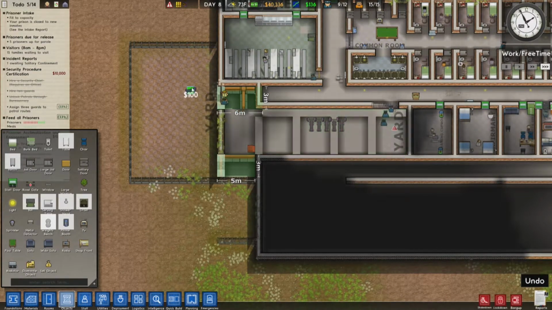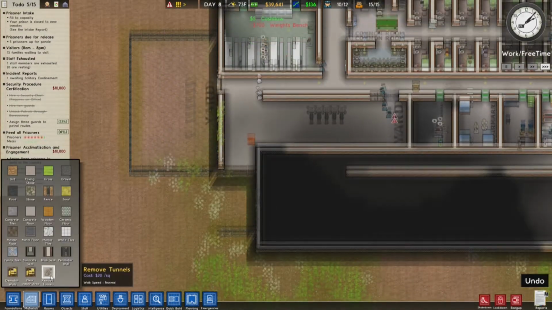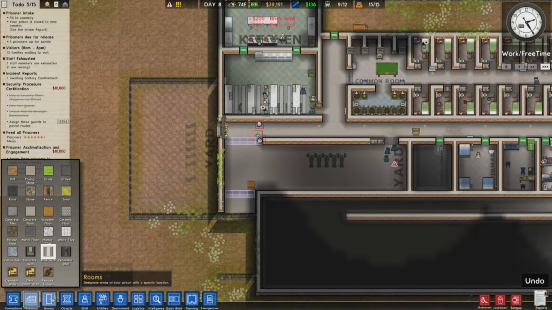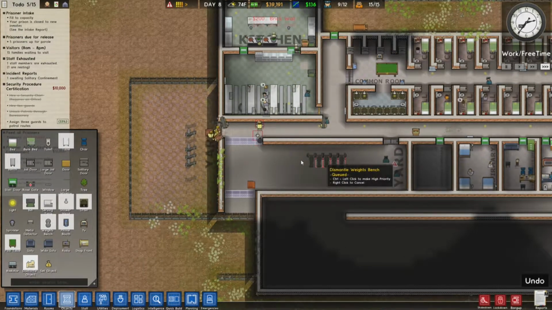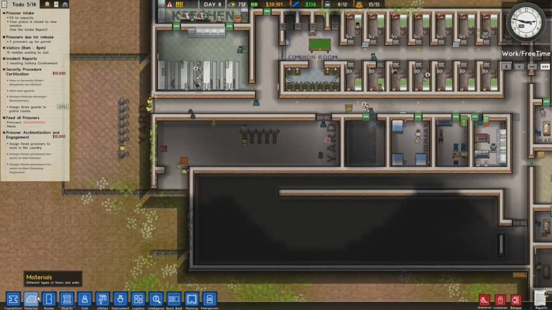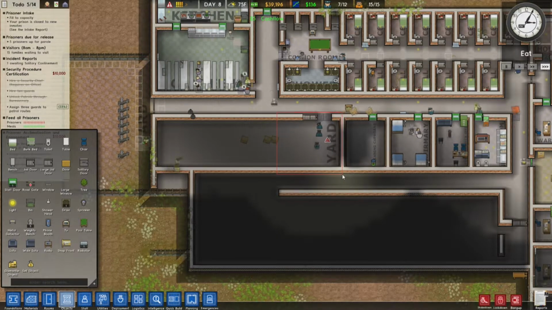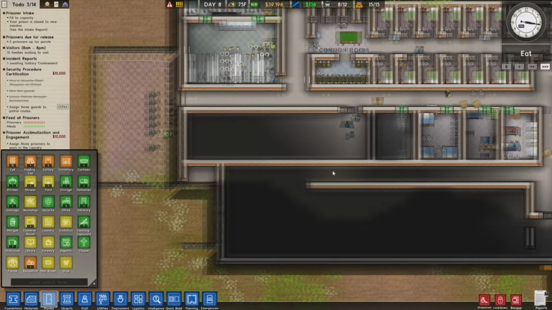Let's go ahead and move these weights benches out here. This did not complete the way I was thinking it was going to, but that's okay. And I forgot to dismantle those, so now I have a lot more weight benches. So let's get rid of those. And it won't let me cancel this little bit of room here. There we go.